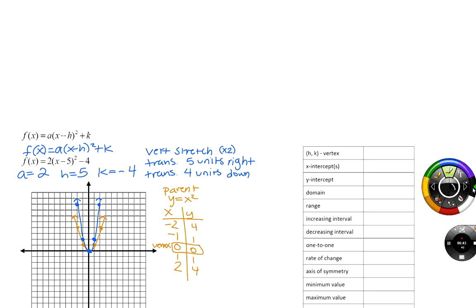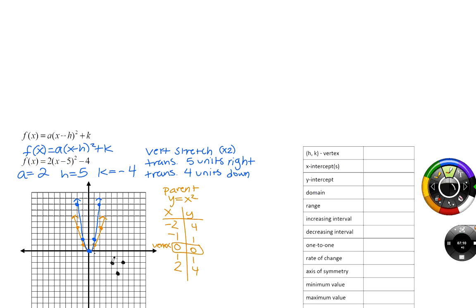Meaning, I'm just not going to replot each one. I'm going to take every point that's now blue on my graph, and move every point 5 to the right, and then 4 units down. So this vertex point, 5 to the right, and 4 units down. The point that was 1 to the right of it is now 2 above it. The point that was 1 to the left of it is 2 above it. Or you can literally count 5 over and 4 down, and you'll get all this.